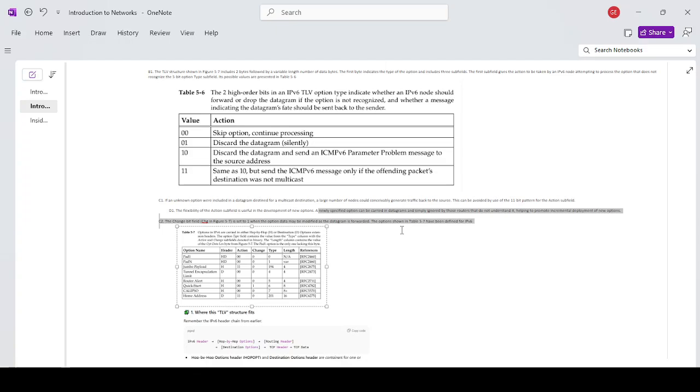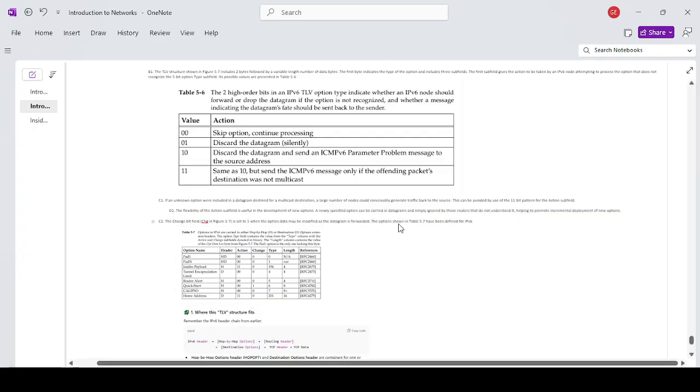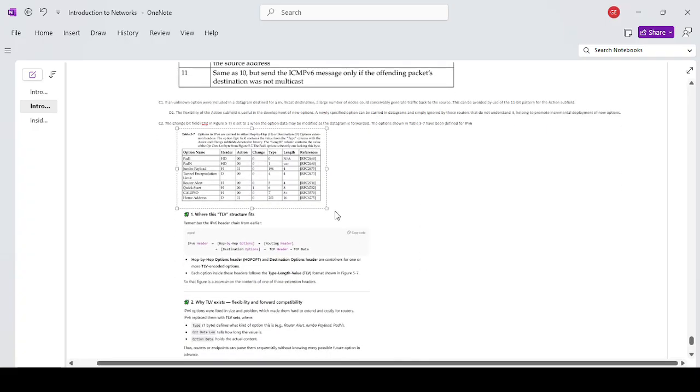The change bit, CHG in figure 5.7, is set to 1 when the option data may be modified as the datagram is forwarded. The options shown in table 5.7 have been defined for IPv6.